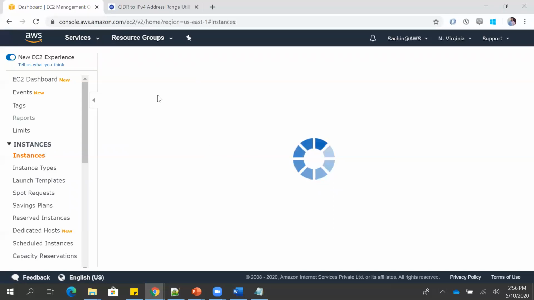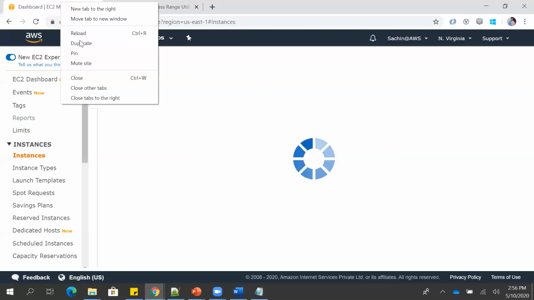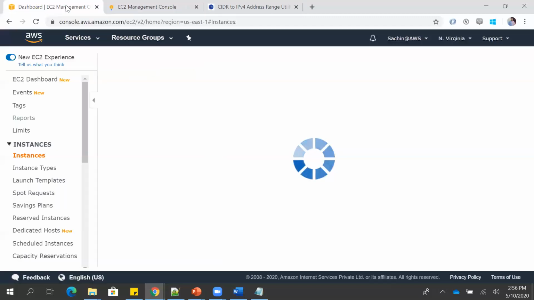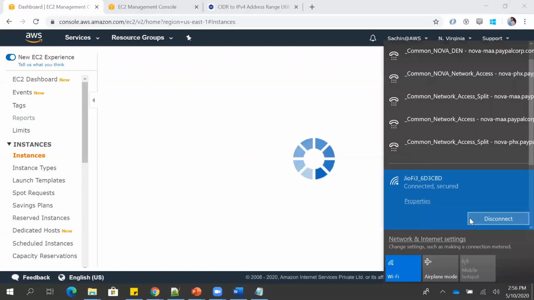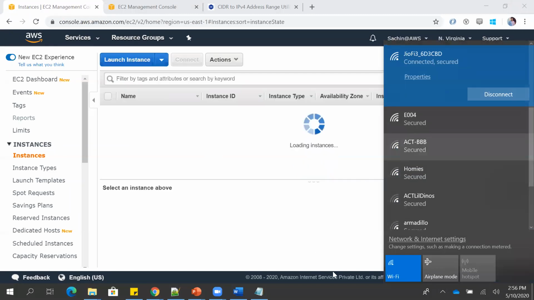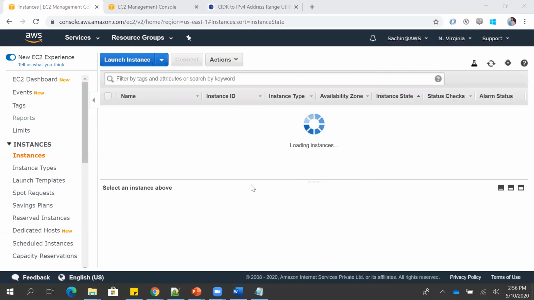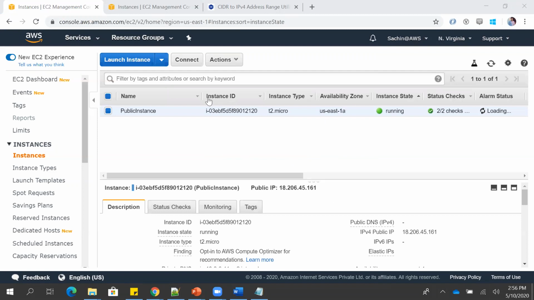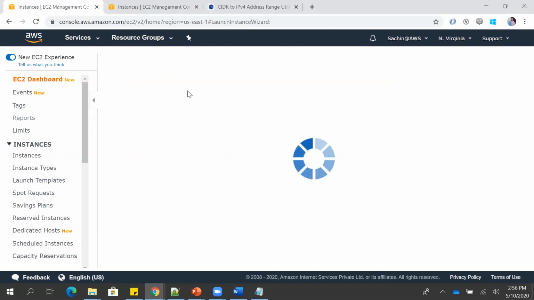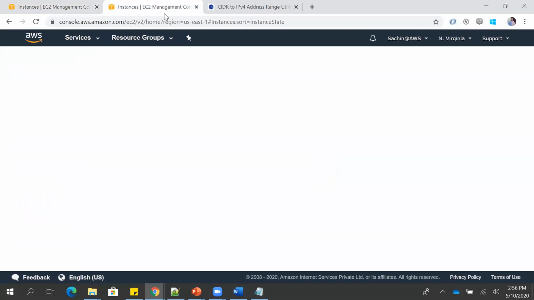One more thing. I'm launching my private instance, which I have not yet created, just for this demo. So just bear with me.